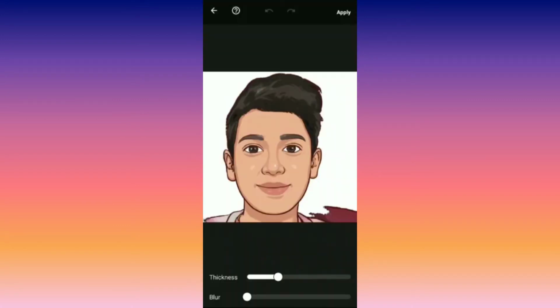Now if you want, you can erase your background. You can change the thickness to big or small as you wish.